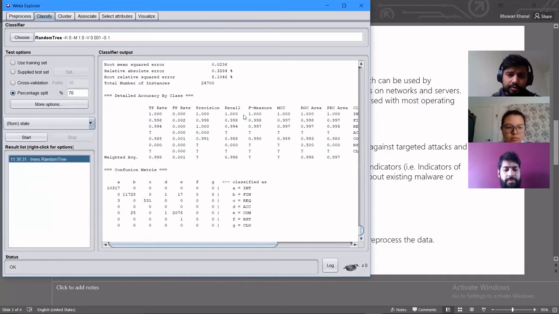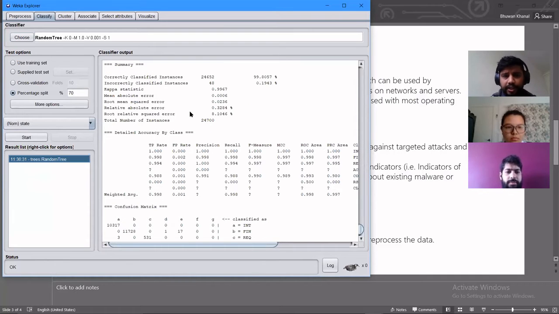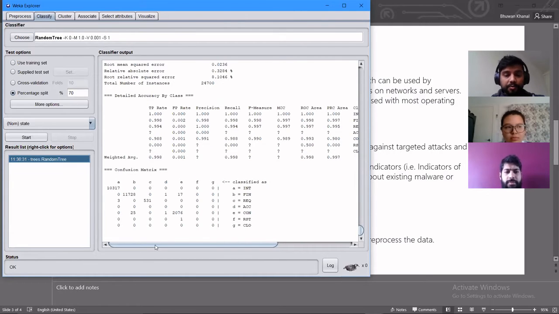Now it gives the summary of the result, where we can see correctly classified instances are 99.8% and incorrectly classified are 0 point something. This means most of the data is classified correctly, and this confusion matrix tells us whether the data are misclassified or not.